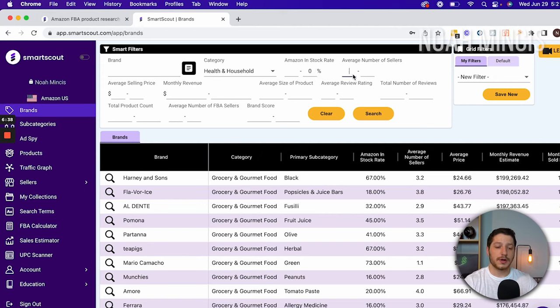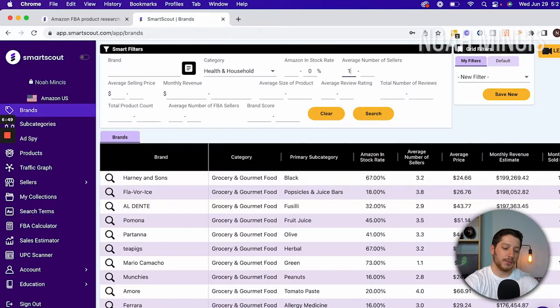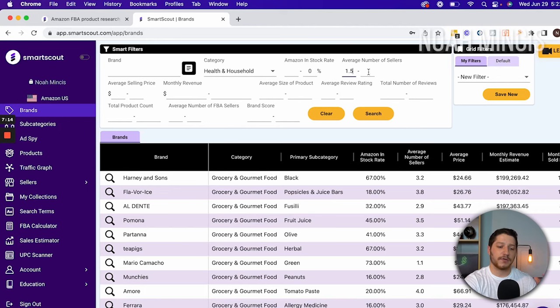The next column is the average number of sellers. I'm going to fill in the minimum and maximum, which filters brands where the average number of sellers across all their listings meets these criteria. I'm setting the minimum to 1.5 because I don't want listings that only have one seller — that typically means it's a private label product where only one seller is selling those items. I want something around two or three. For this example I'm starting with 1.5. Then I like to set a maximum of 15, because once you get to an average of 20, 30, or 40 those tend to be very competitive brands, harder to get an account with, and it becomes a price war competing with 50 other sellers.